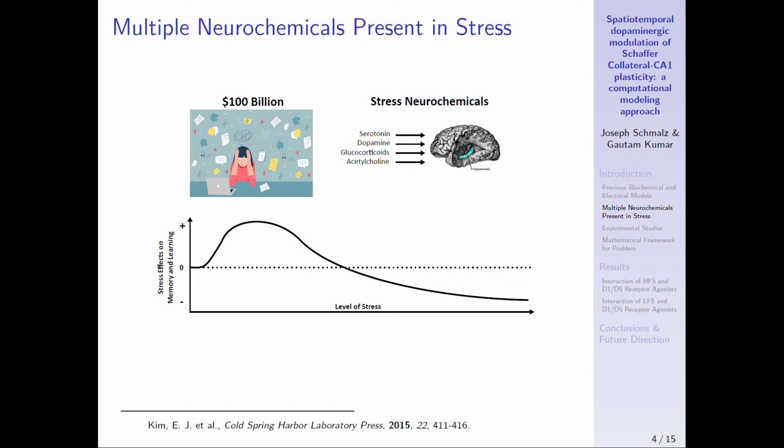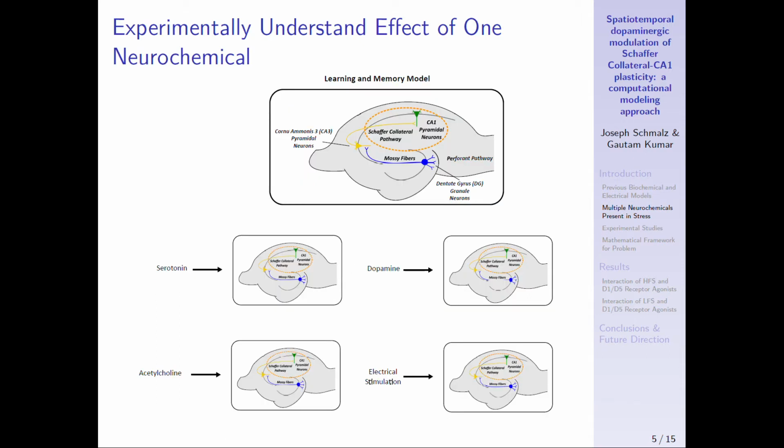Therefore, different levels of stress will have a different impact on important aspects of our life, such as learning and memory. As we are all aware, a little stress in our life can have a positive effect, such as helping us study for a test or meet an upcoming deadline. On the other hand, prolonged stress can produce negative effects, like PTSD, which can impair our memory. Therefore, the neuroscience community is interested in studying the effect of each of these neurochemicals on learning and memory.